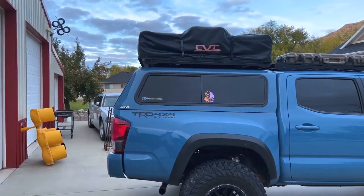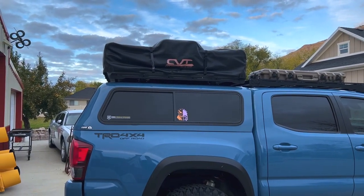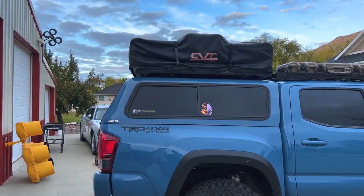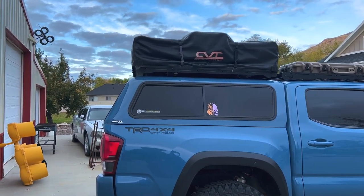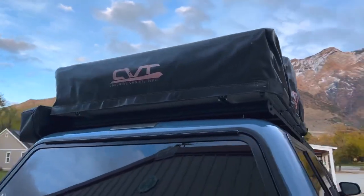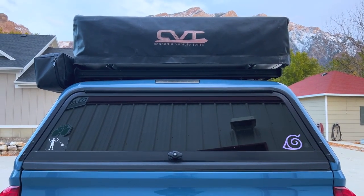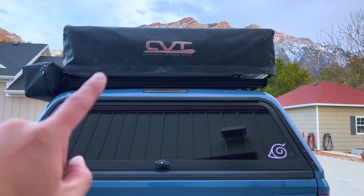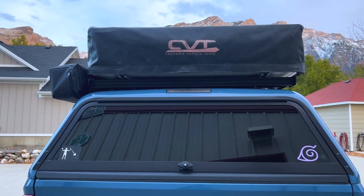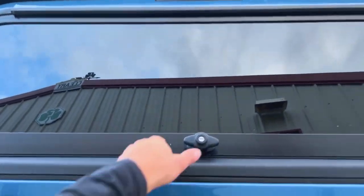We are running a CVT tent — this is a Mount Shasta. I'm pretty sure I bought it used and got it for about $900; they're usually at least double that. I do have the annex for it, which is nice, but I just don't use it all that often. I would love to get something like an iKamper SkyCamp Mini just because the takedown time is a lot quicker. I like to go camping in the winter still, and if you've ever taken one of these covers off in the wintertime, you know they get really stiff — especially if you get any snow overnight — and they're really hard to put back on.